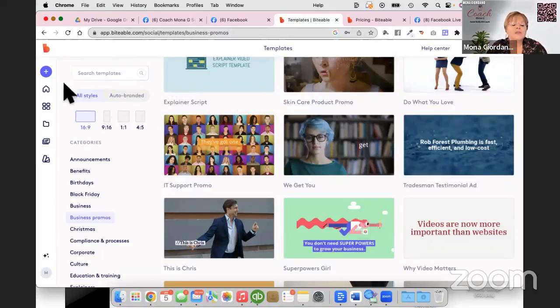So the first thing that you can do is select the aspect ratio of your video. The 16:9 that you see I'm pointing to here is perfect for YouTube and also for Facebook. If you're going to be sharing this video on Instagram, it's only going to show the square portion. So you're going to lose part of the left and part of the right. And so make sure that your pictures and your words are dead center for them to show up if you share it to Instagram.